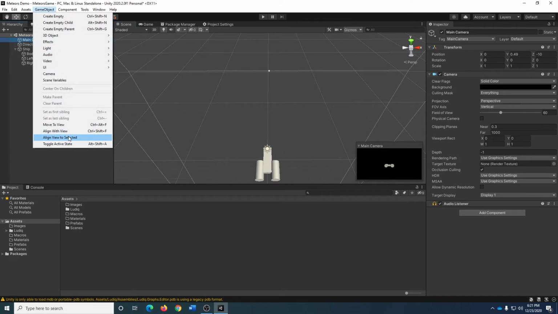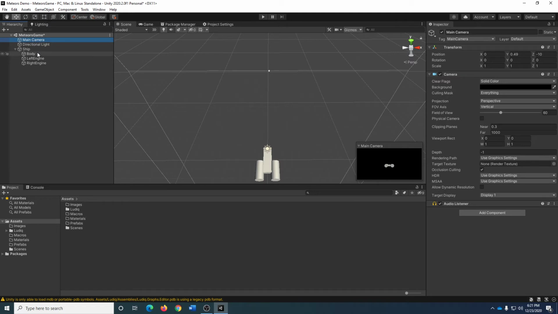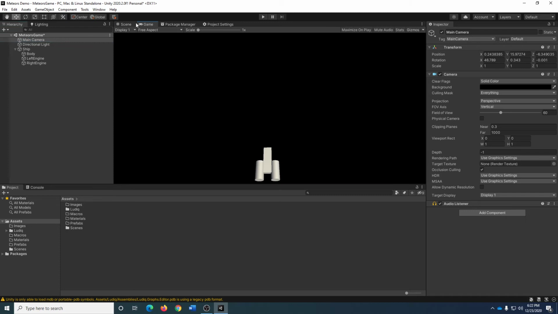And a very useful shortcut to know is Align With View. It will take the currently selected game object in the hierarchy and align it to the editor camera's position and rotation. So you can see now my scene view and my game view match.